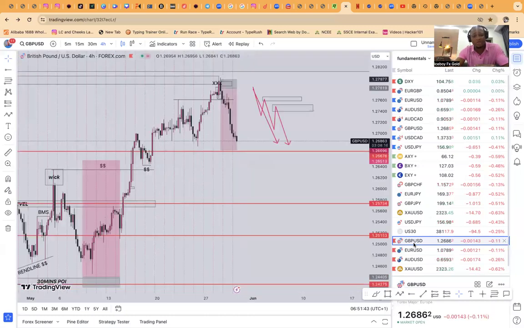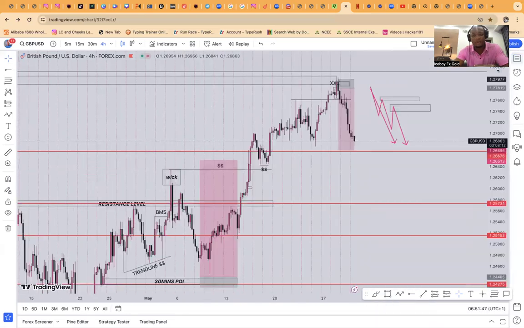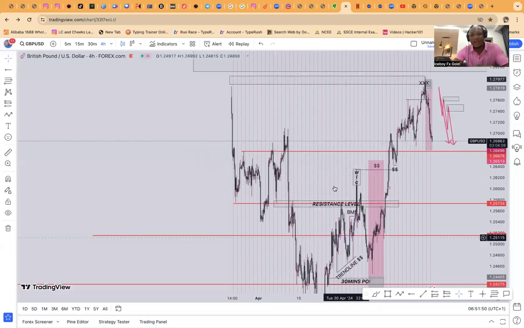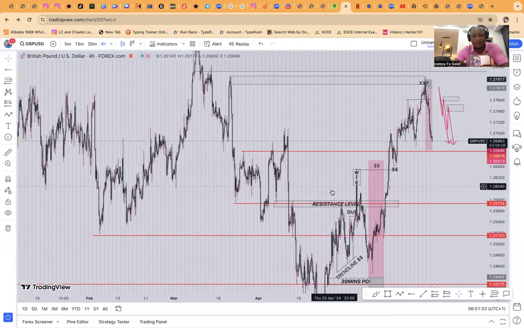Now for GU trade, look at this, guys. For GU, remember what I showed you guys previously. The same thing is happening right here. We just have about 10 more minutes. The same thing I showed you guys, right? So look at this trade. You see how price is coming back to mitigate this area.